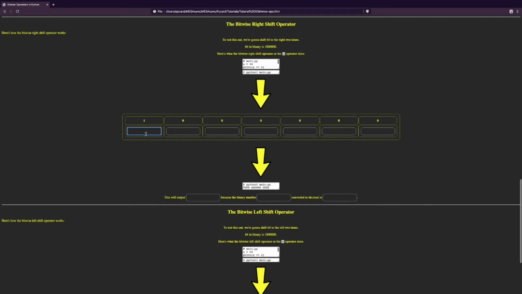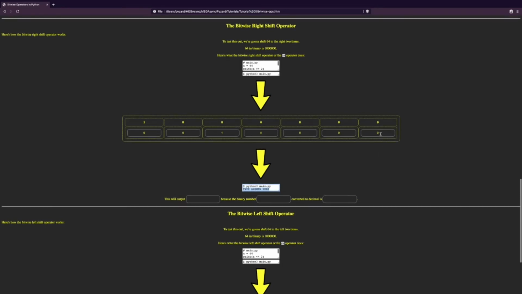So this is going to be 0, 0, 1, 0, 0, 0, 0. These extra zeros, I just added so I could fill up these cells of the table. But this is the actual number, 1, 0, 0, 0, 0. So our answer here is going to be 0 1s, 0 2s, 0 4s, 0 8s, and 1 16. So our answer is 16.